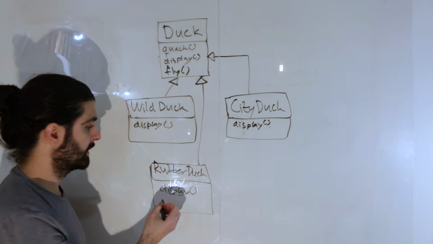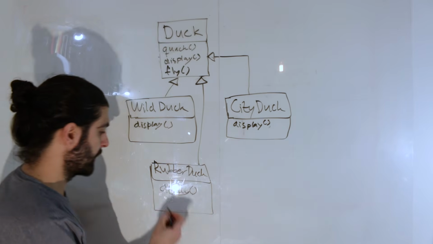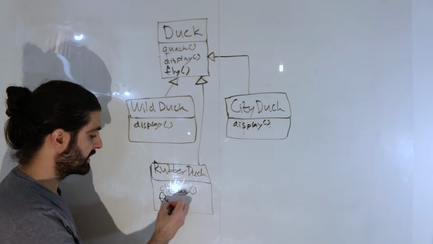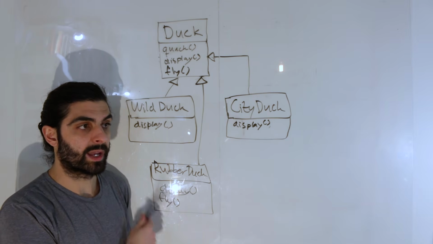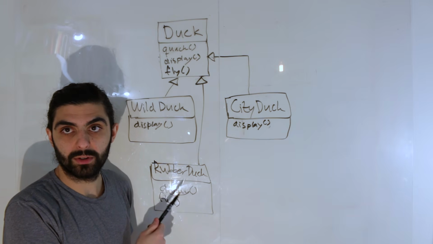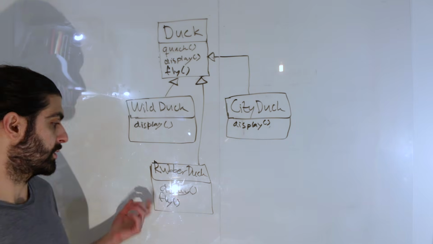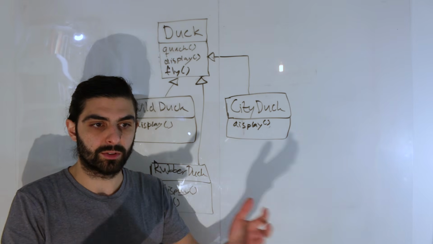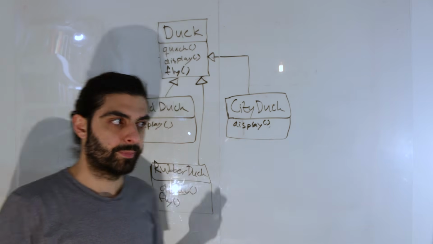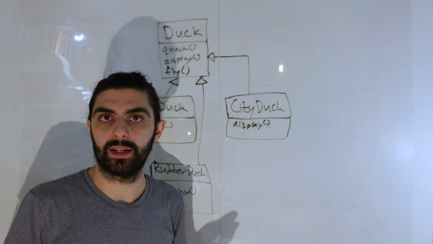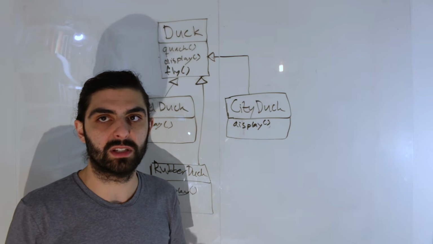So what if then, now I'm sort of straying from where they're going, but I think we're going to the same place, we implement fly here as well. So rubber duck has its own behavior, and that behavior is essentially nothing, right? It's non-flying. So you could argue that not being able to fly is a kind of flying behavior. We'll get more into that. And this too actually works fine. But you can maybe start to get the feeling that we're heading down a slippery slope.